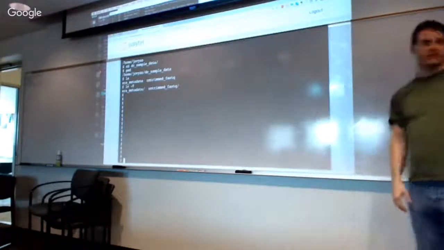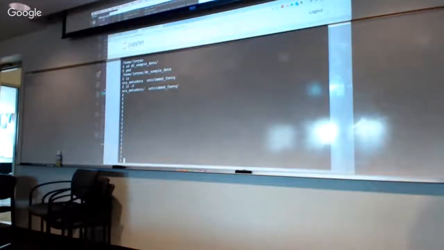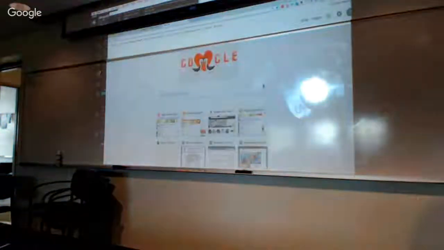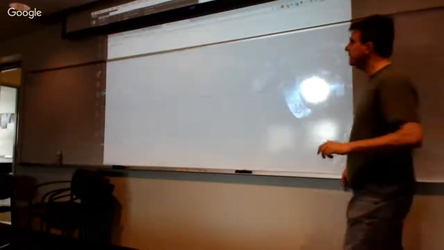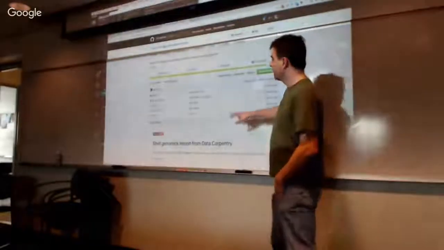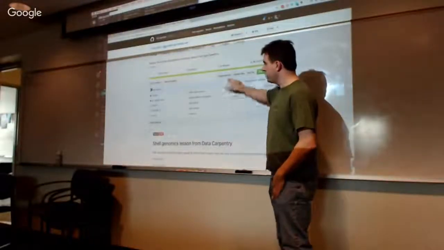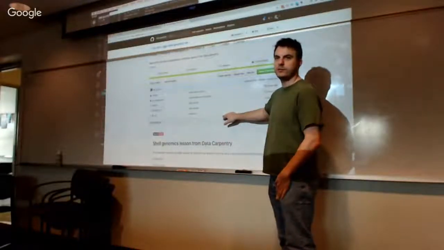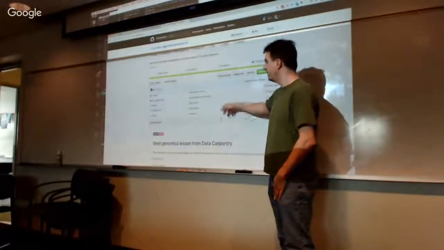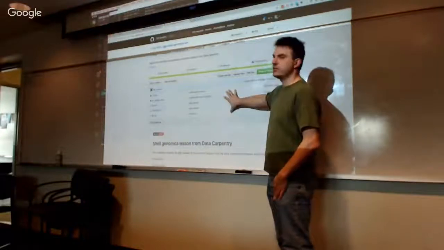I'm going to do something that's not in the lesson per se, but if you go back to that GitHub page, I wanted to show you something kind of neat. So this looks an awful lot like the directory that we get when we type ls in the home directory, and that's not by accident. What Binder is doing is actually packaging this whole thing up.